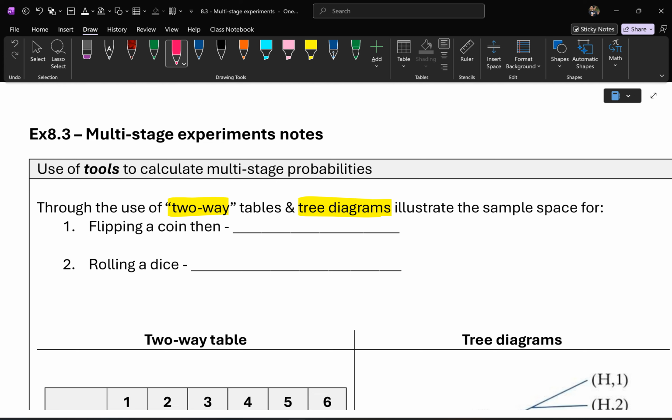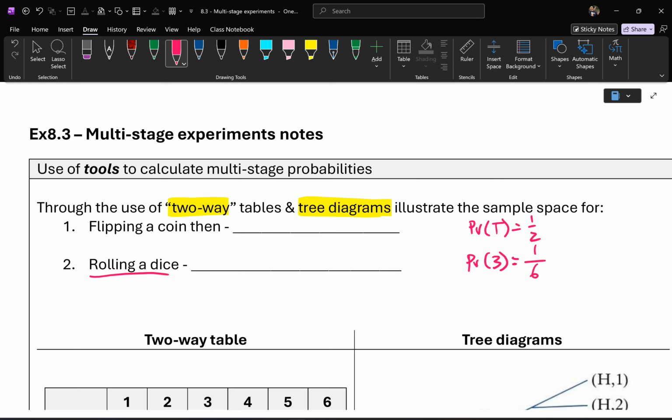Then the scenario changes if I said, let's say we flip a coin and roll a dice at the same time. So what's the chances now? Before, you told me the chances of getting tails was half. But if I asked you just rolling a dice, what's the chance of getting a 3? Let's go with Josh. Just rolling a dice, normally. 1 out of 6. There's 6 options, and there's only 1 three.